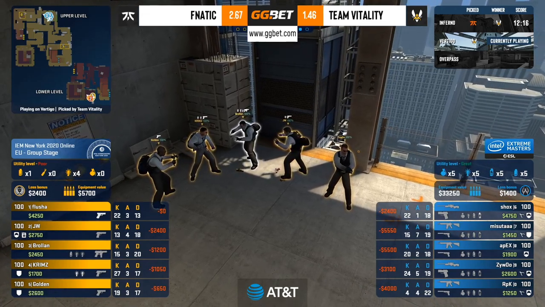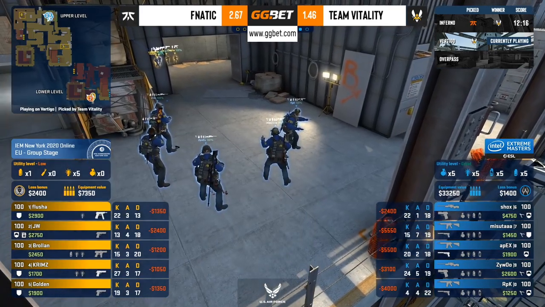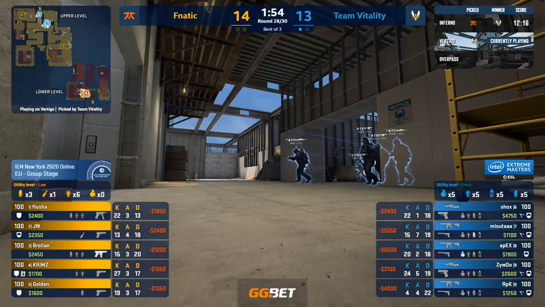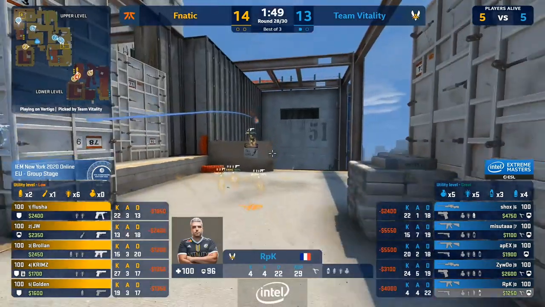The GG.bet odds still favoring Vitality here as Fnatic are only two rounds away from closing out map number two and taking us to Overpass as a third. And as we see the utility with the pistols coming on in and the direction that Fnatic are heading, it looks like it will be over towards B. So RPK, what do you got for us?